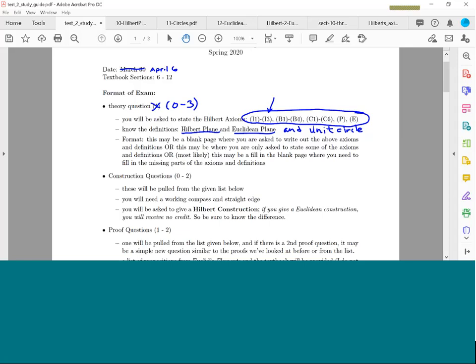In terms of definitions readily available, what I will provide you is, like normal, a list of all of the propositions. It may either be a PDF file that you can download before the start of the test, or it might be something where it's a web page that I link you to. I am in the process of testing to see which of those two I can do, and which seems like it would be easier for you guys. I probably won't include the definitions, so I would definitely recommend knowing these definitions.